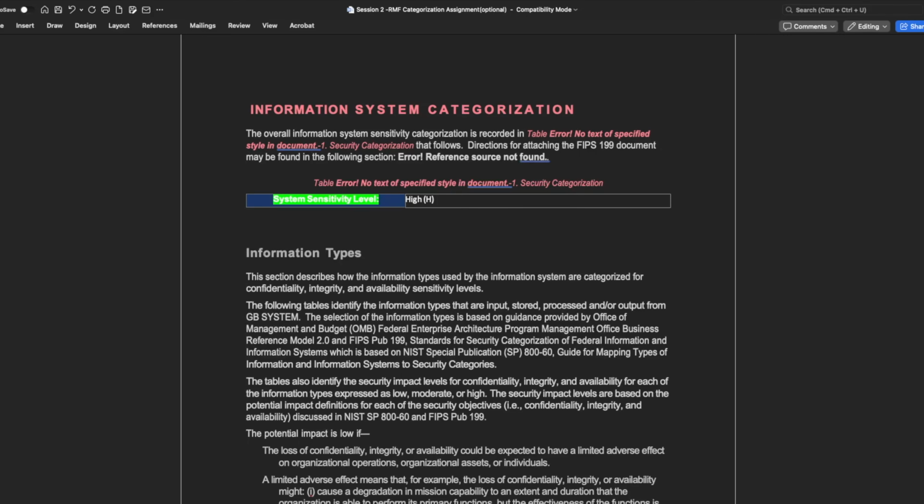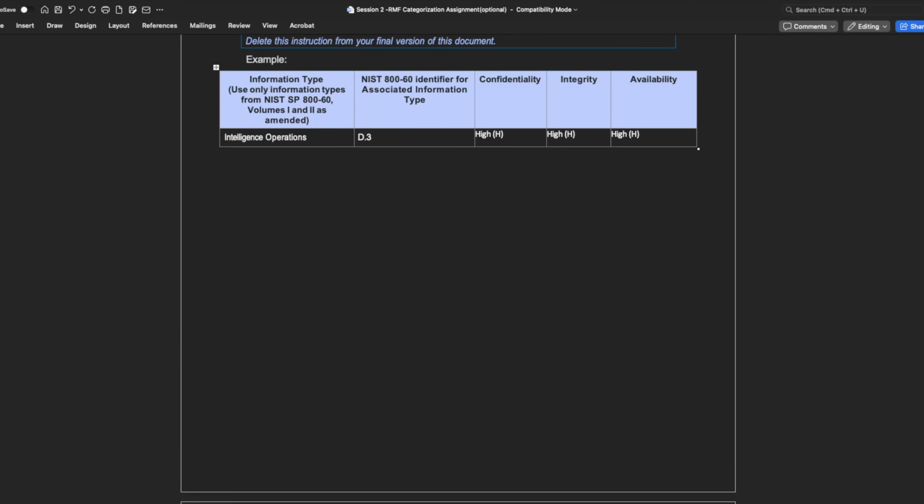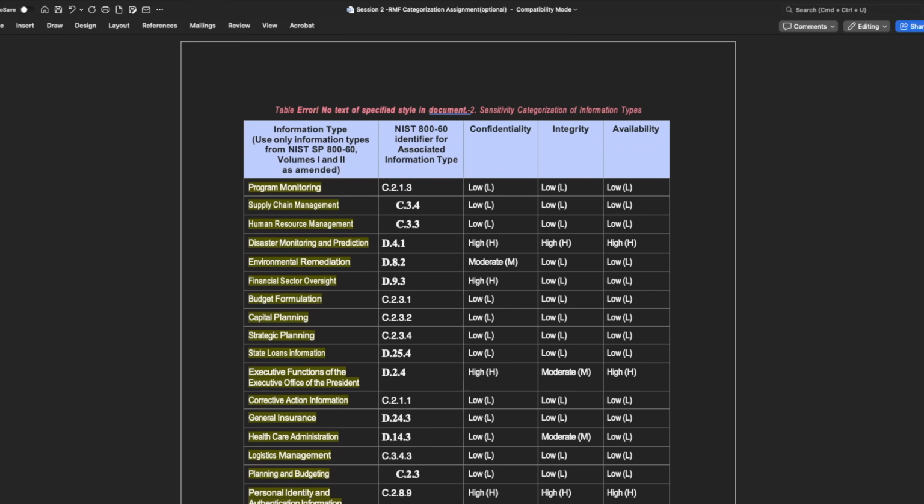And you can even use this as an example when you're doing an interview where you're supposed to categorize the system. And instead of the highest watermark, you selected the most frequent, which is normal. Many people do it. And that's why there needs to be someone who also will look over your work and approve it. Because we want to make sure that you are not making mistakes. If you get your categorization wrong, that is it. Your whole system will be wrong. Either you are over categorizing your system or you're under categorizing the system.